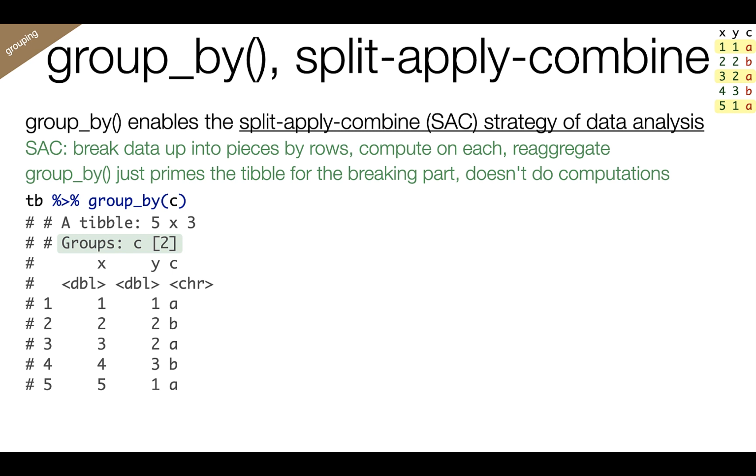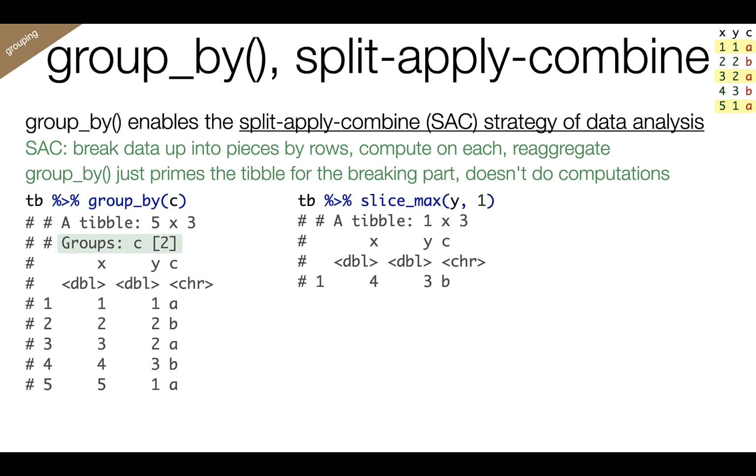The 2 is saying how many different groups, how many different observed levels were there of that variable in the data set that you're giving it. In this case, there were 2, A and B. Now, to remind ourselves how we're going to extract the row corresponding to the top y variable, remember that we just use slice max. This is one of those new dplyr version 1.0.0 functions. And it's going to give us the row corresponding to the maximum value of y over the entire data set.